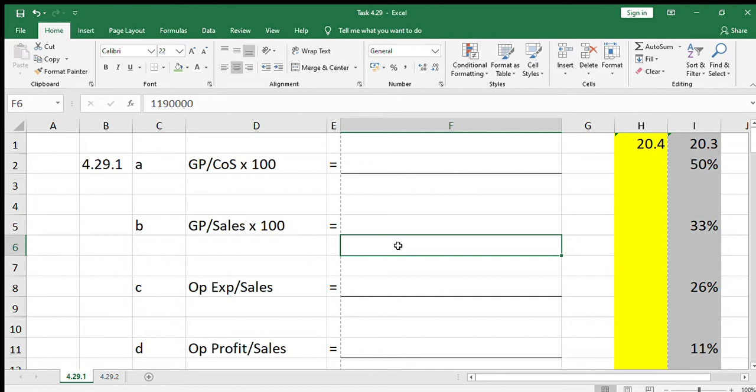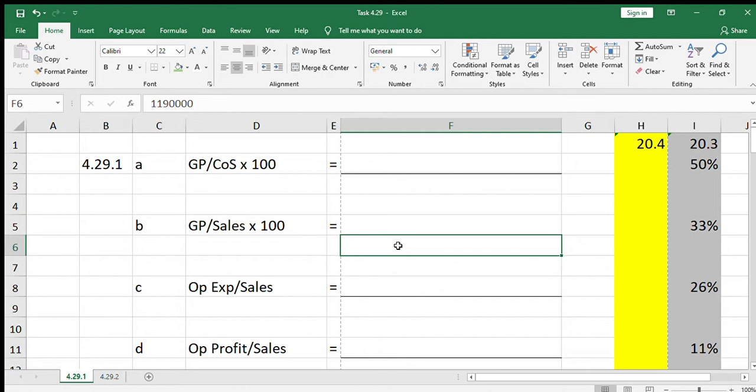So basically we need to comment on whether the company is profitable or if it's operating efficiently. Obviously, some ratios you would like to increase from year to year in order to show an improvement in the profitability, and other ratios you actually need to decrease. One of those would be operating expenses on sales, because operating expenses should be lower and not higher. So we'll go through that.